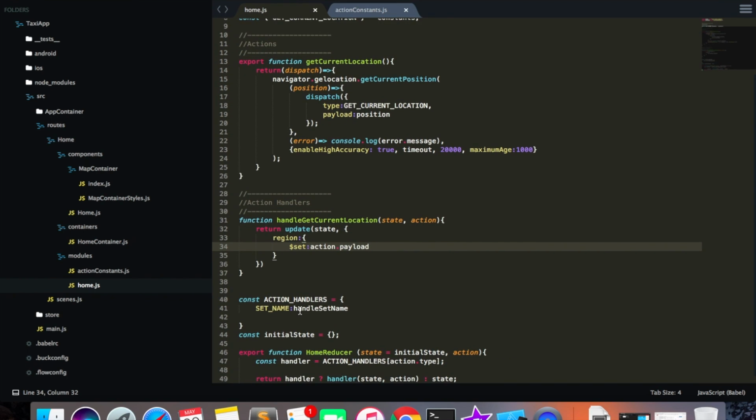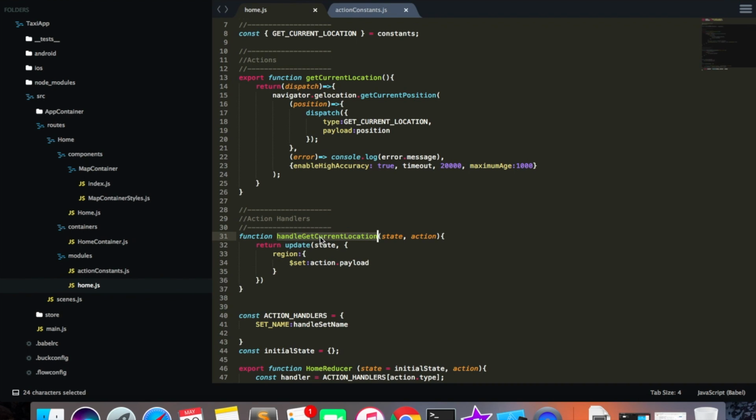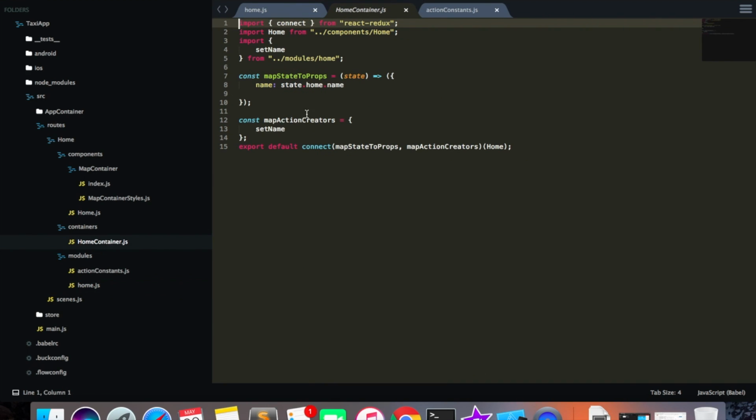So next thing I want to do is assign this action handler to the action. And in order for me to use this inside my components, I also need to map it here.